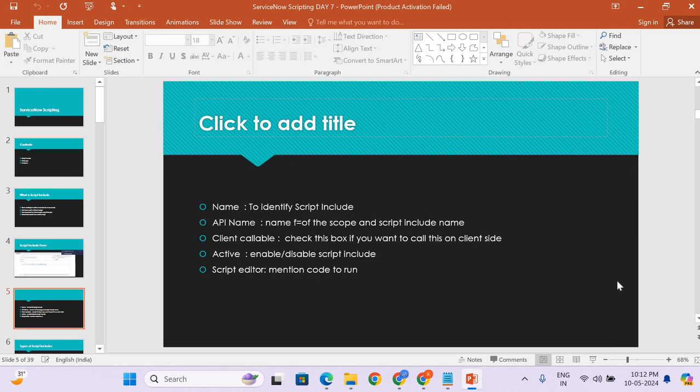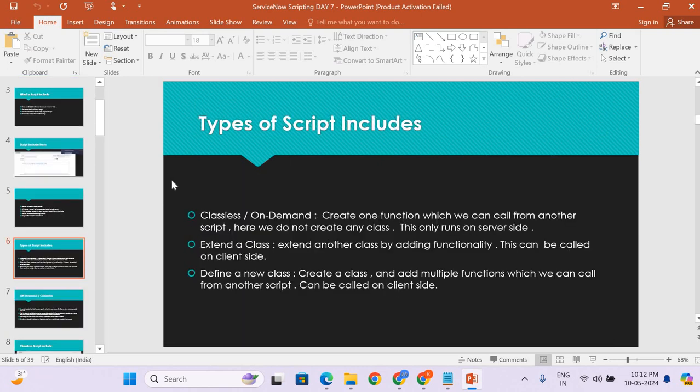And the next one, we have three types. The classless on demand, which can only be run on the server side. The next one is extend a new class, which means adding functionality to it, the Glide Ajax, which will be called only from the client side. And the other one is define a new class.